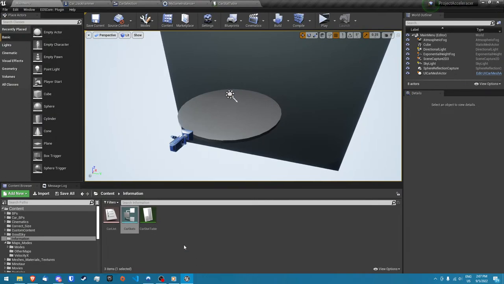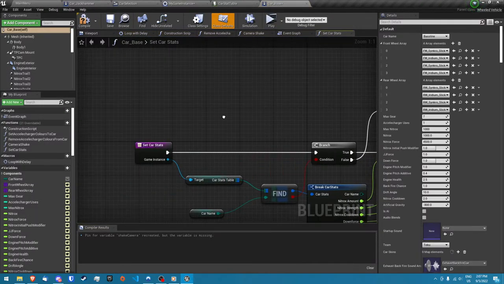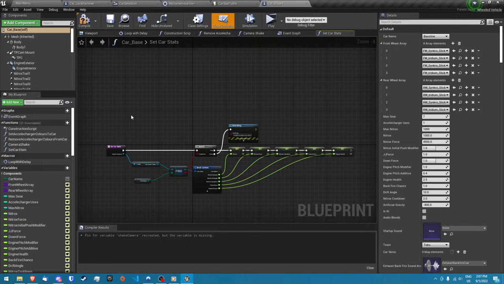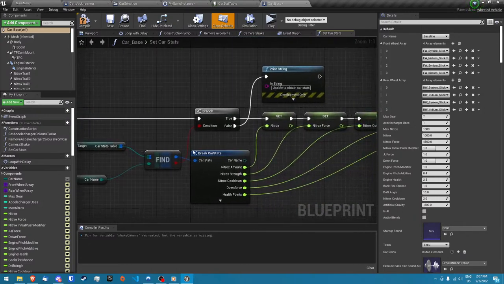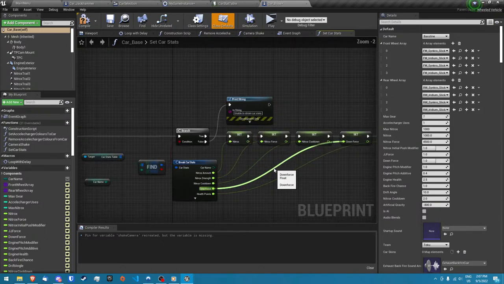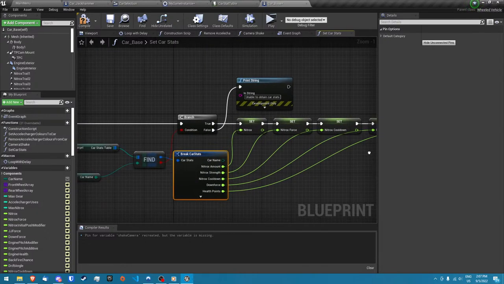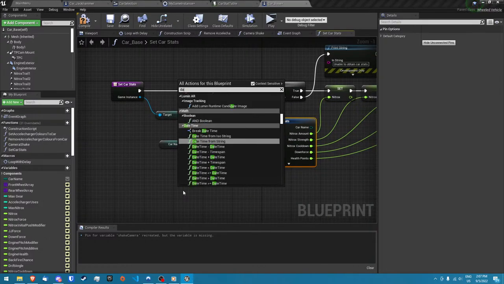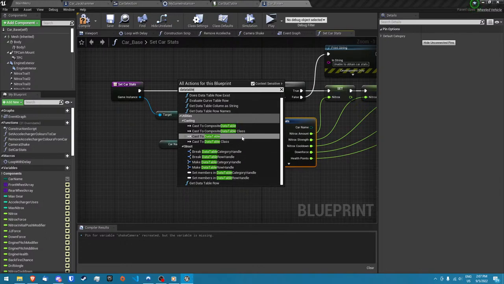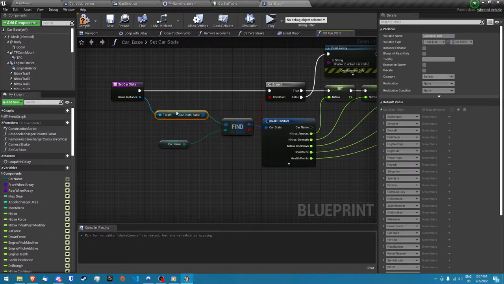Now, we're going to have to change the car BP, car base. So this here is the blueprint that all the cars are based on. And yeah, okay. This is the code that I created 2 days ago. Basically, it gets all the information from the table and just sets it. We're going to have to change that. Why? Because we're using a data table. Is there anything about data table? I don't really remember how to get this cast to data table. Do I need a variable? Perhaps I do car stat table.